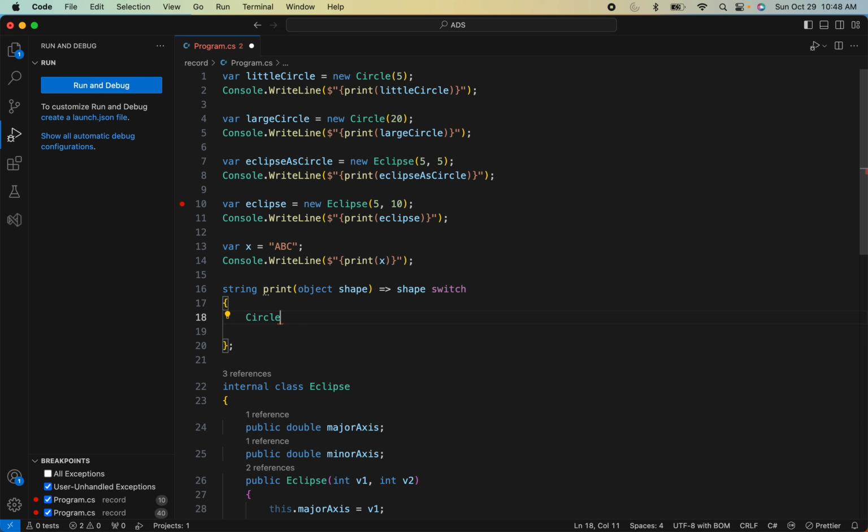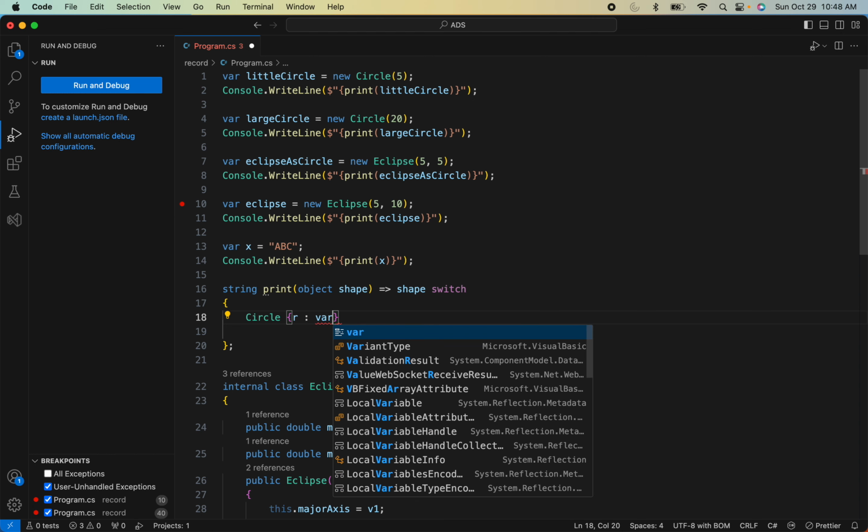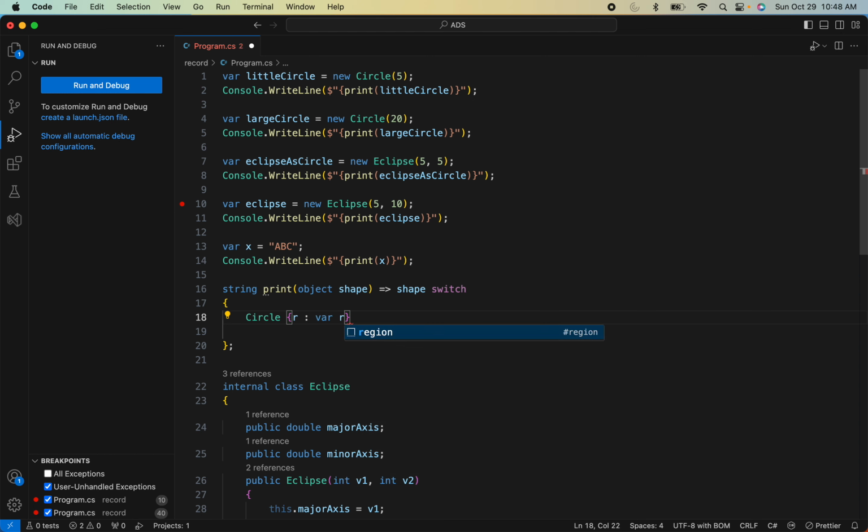And what we want to do is extract the value of the radius, so we can say it is a little circle. The way to do it is you refer to the property, which is r in this case, put it in a variable r, and then you can just check on this value.